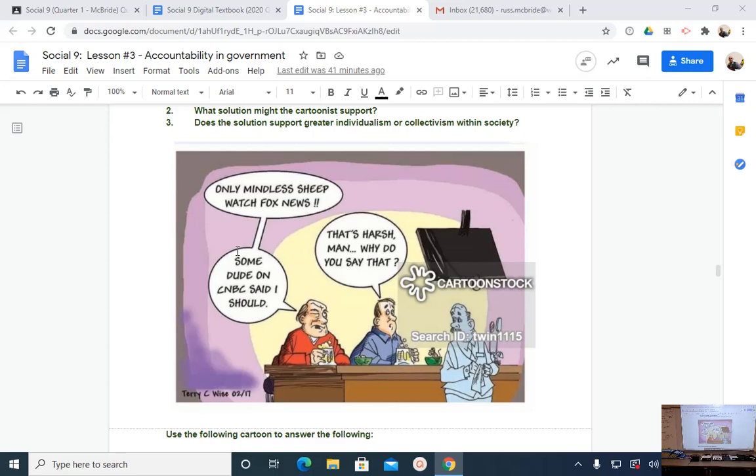So different media venues have agendas to either discredit a political party or to promote them. And this has really created a divided America today. We'll have events, and some people will look at protests or riots and say, this is America showing citizen activism, and the protests should be celebrated. And there'll be people looking at the same protests and saying those are criminals, we need to bring in the military, arrest them and restore order. So stories can be spun, and that's the main message of the media.